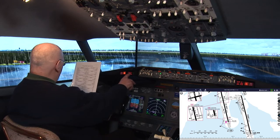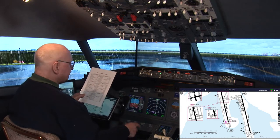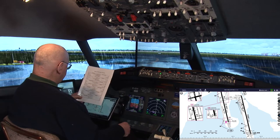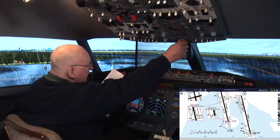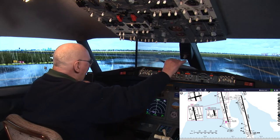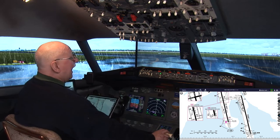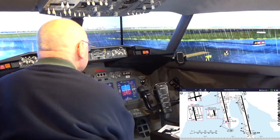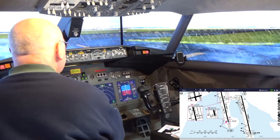So recall, check flight controls, check flaps, we have green light, stabilizer trim is correct, auto brake RTO, speed brake lever down, detent, and takeoff briefing is done, engine bleeds are on, engine start switches continuous, position is now going to strobe, and I am starting the clock, and we are set and clear to take off. So just make sure that nothing is coming in, and we'll move out onto the active runway.